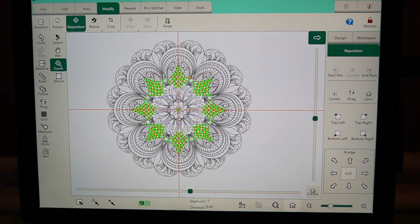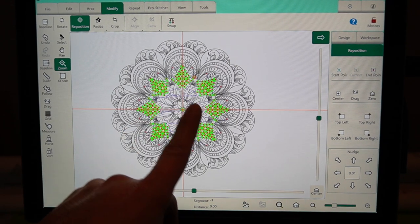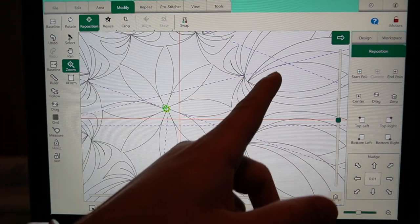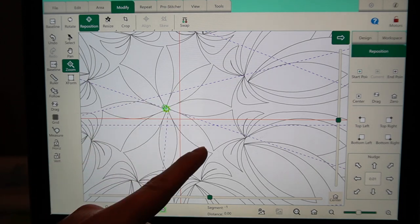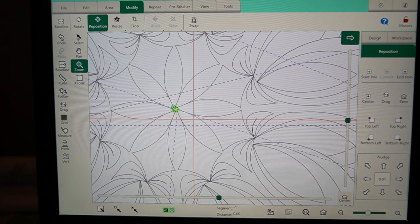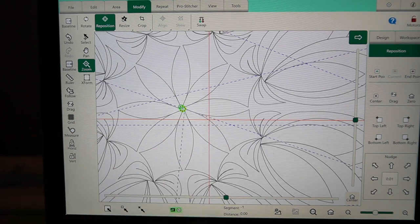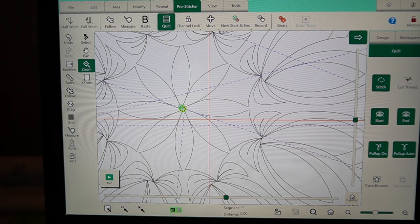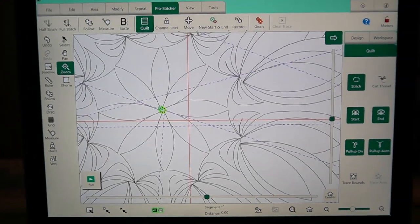So now that it's centered, I am going to zoom in so we can get close. And I know that this is going to stitch, stitch, stitch, stitch, and then it's going to come into this one. And it's going to stitch that bottom part and then come back and do the top. So I'm going to move my crosshairs over, because I want to move my stop point. I want to move my stop point to the beginning of this design, so I don't have to worry about jumps, and I can just tell it to go until it is done. So I'm going to come up to my ProStitcher tab. And this is just like if we were, I'm going to turn this camera a little bit.